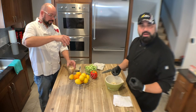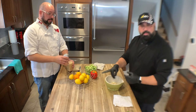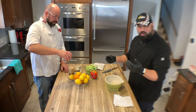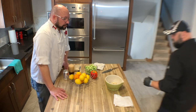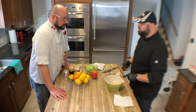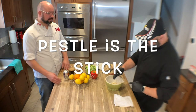So before I crush garlic, I like to put some salt in here. A, it will act as an abrasive to really grind it up. B, it'll absorb whatever oils we lose to the mortar. Mortar pestle? Yes. Mortar pestle.